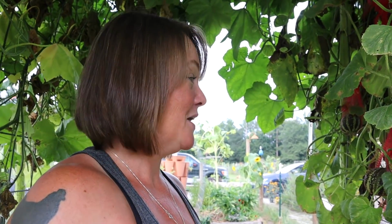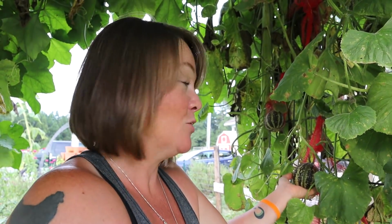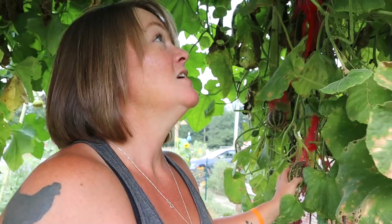I mentioned in a video last week that when I was actually able to try the Kajari melon for the first time, I was so excited because I have food intolerances that I have developed and food allergies, and some of my favorite things are cantaloupe and honeydew, and I cannot have them at all anymore. But the wonderful Kajari melon, which to me tastes like a cross between a cantaloupe and a honeydew, I can eat it without issue. So I was so excited. So I'm really hoping to get a few more before they're gone for the season.